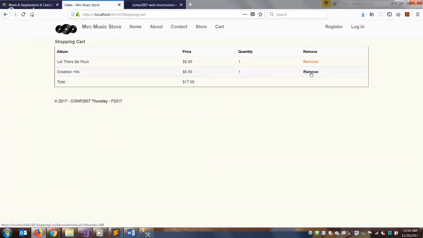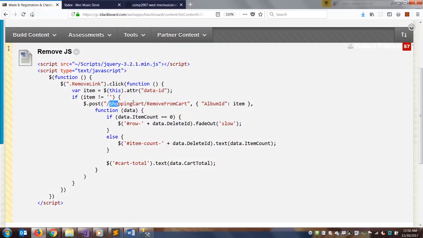This is actually a link, and it loads the remove from cart method in our browser. By using jQuery and Ajax, we're still calling that URL, but it's like a hidden call. And we didn't use post, we used get instead. So we're not actually taking the user off to a different page, we're simply making a call to a remote URL without things changing in the browser.